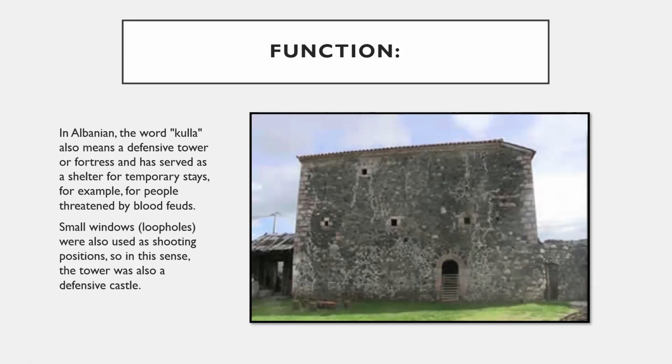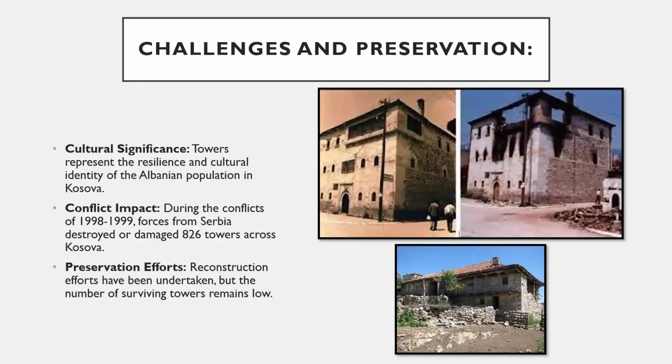The reason they were so small is because, as I told you, it's a defensive tower. And so when the enemy would come and look at the facade, he would think the people standing inside, it's not possible for them to see him or shoot at him. But if you look on the inside, the windows go wider and they're bigger. And so they can place more weapons and they can see everything happening outside.